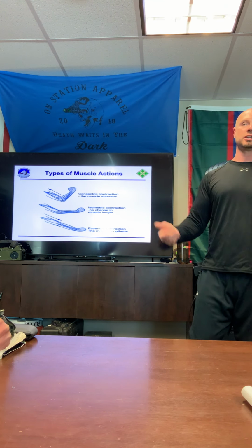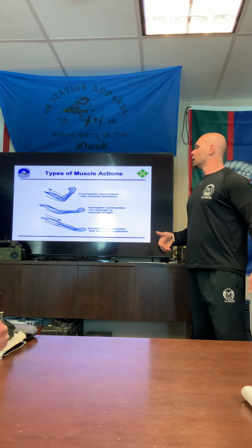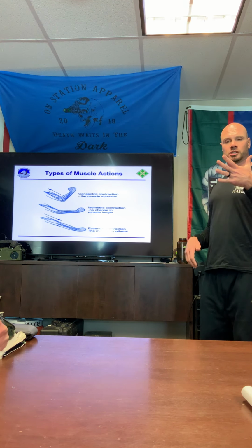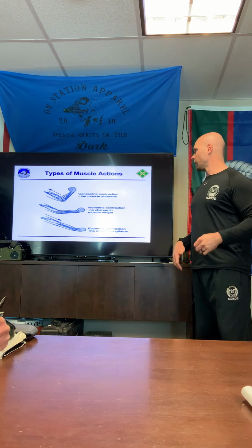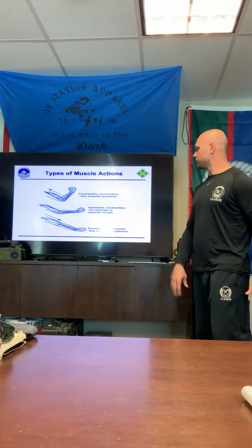That's the lifting portion. That's the up portion of a squat, a deadlift, chin up. All those times my muscles go from a long position to a shortened position. So as I press with my arms, my pecs contract in.